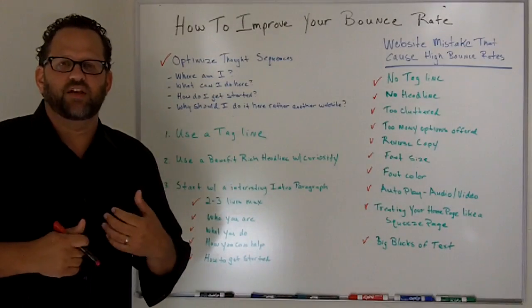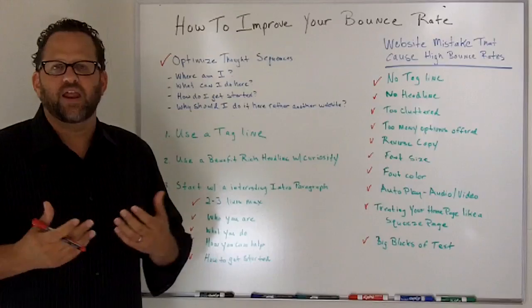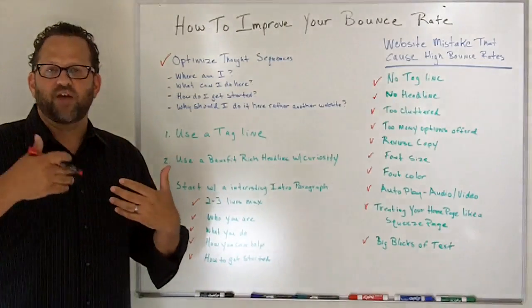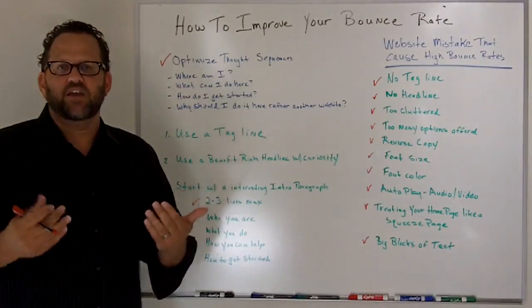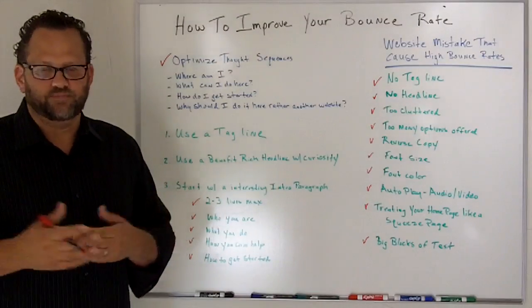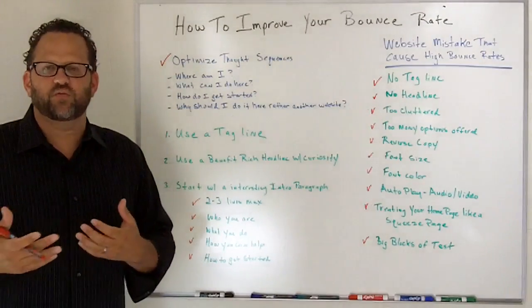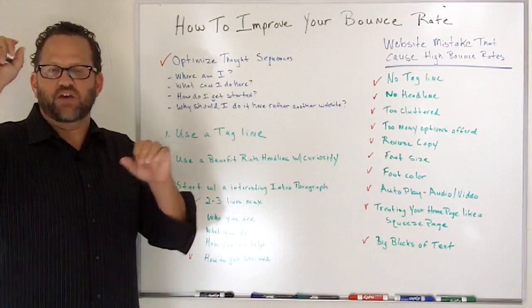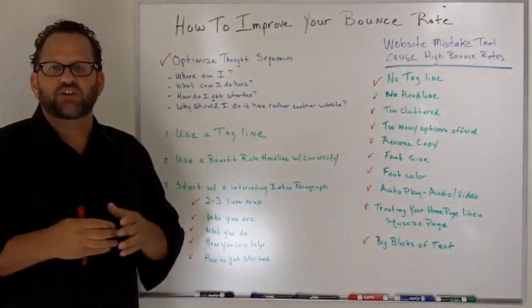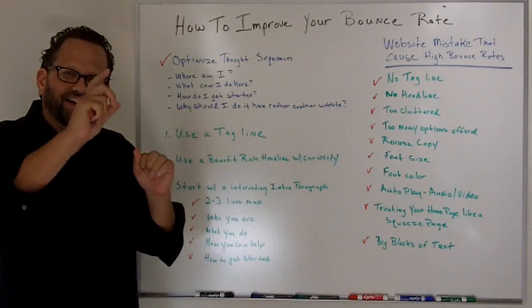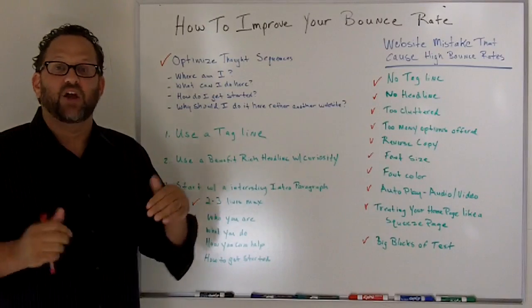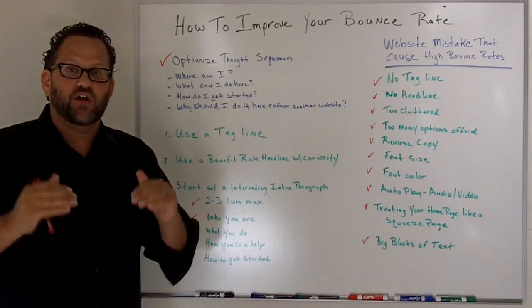A great intro paragraph might be: Radical Marketing Solutions is the number one source for online marketing advice for offline businesses. We have been in business for X amount of years, and we have optimized over 100 websites successfully. The best way to use this website is to, and then you can have a colon and some links to the other pages on your website, to get people to click into those pages, which will help bring down your bounce rate.